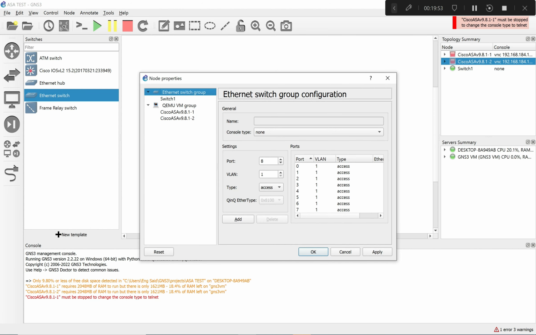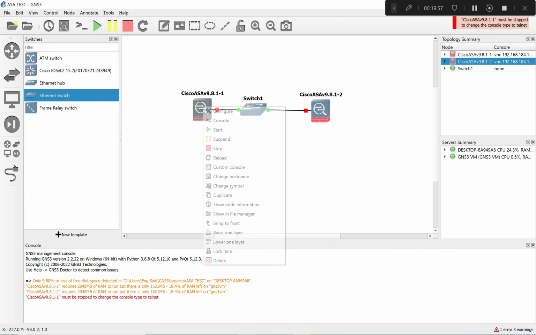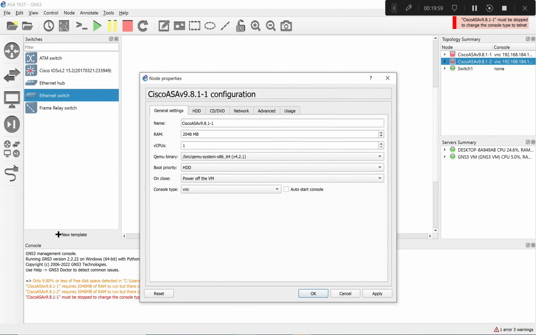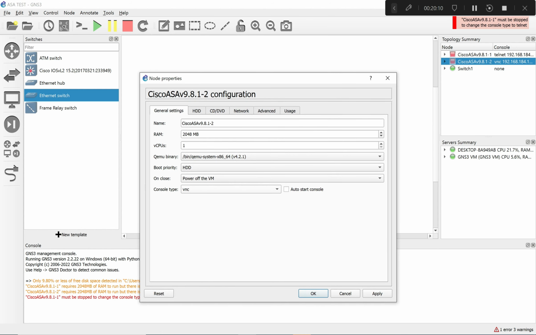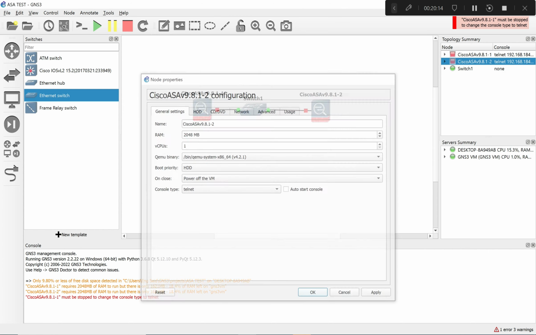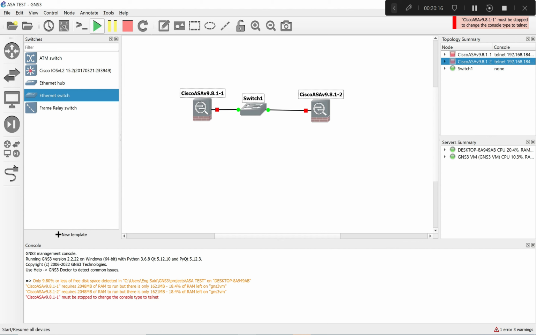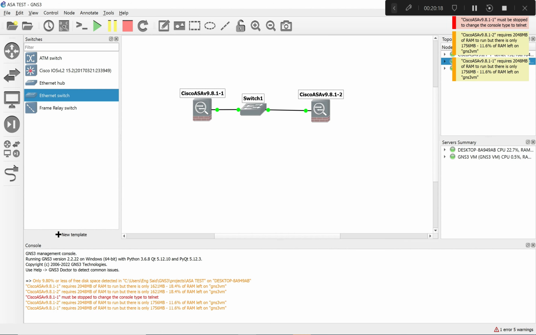If we go here to configure, then I will go just right here, remove VNC, and I will do telnet. Then this one I will configure, and right here at the bottom I will use telnet, and then let me start. I know it's going to take some time, but let us see.